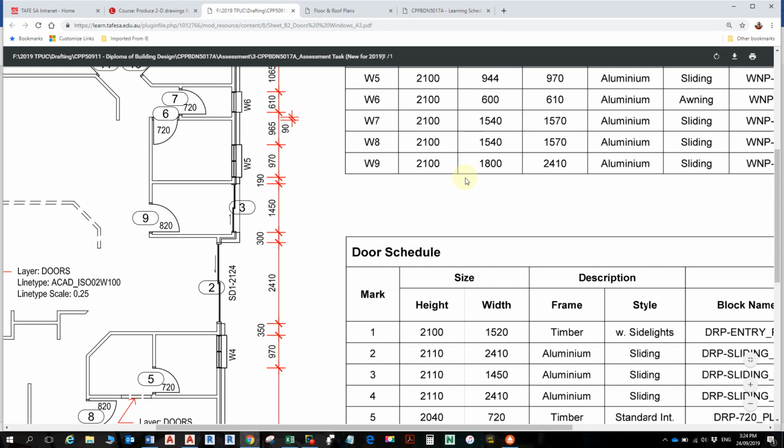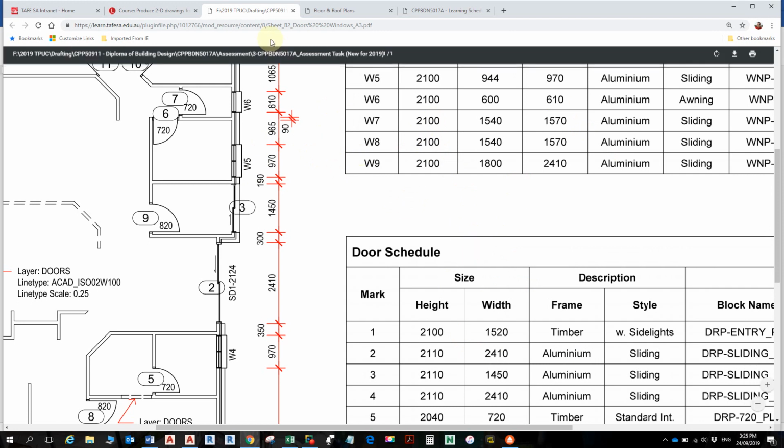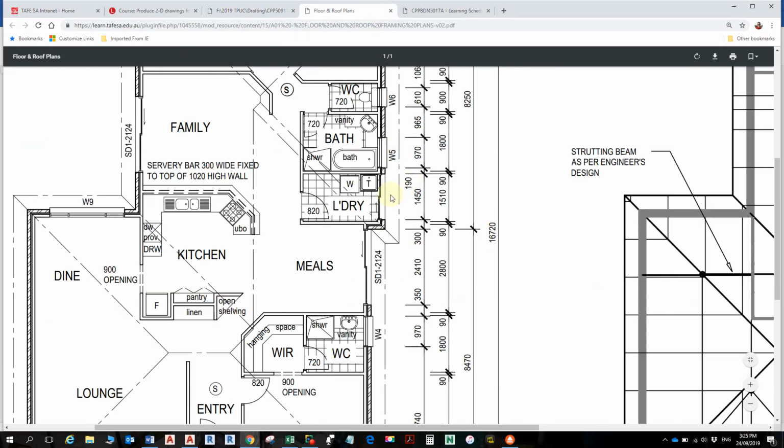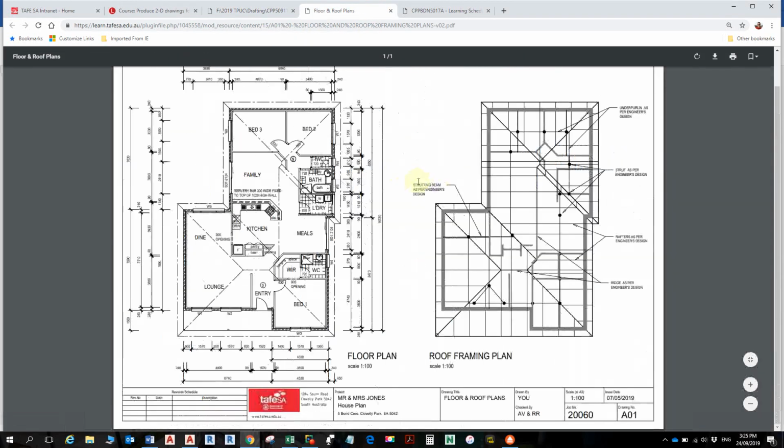At the end of the day, in a more real situation, you'd have the schedules somewhere on the sheet as well, so you can cross-link. But anyway, that's not what we're handing up. What we're handing up is this, and there is that omission there, so just fix that up. Thanks for picking that up. I'm sure there's a few others in there. We'll fix that for version 3 next time.